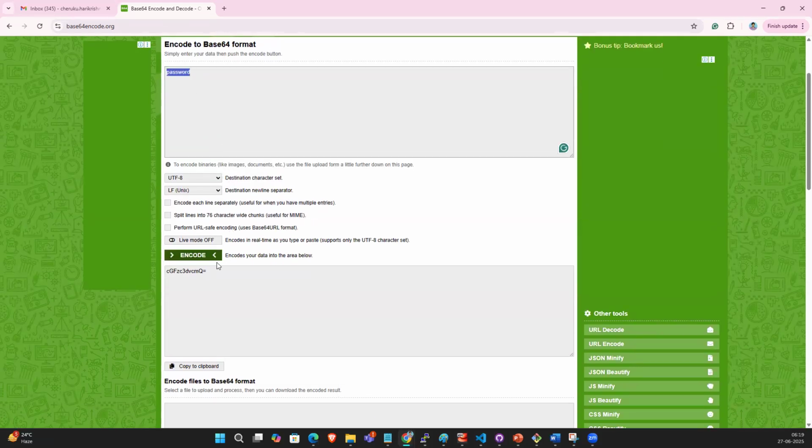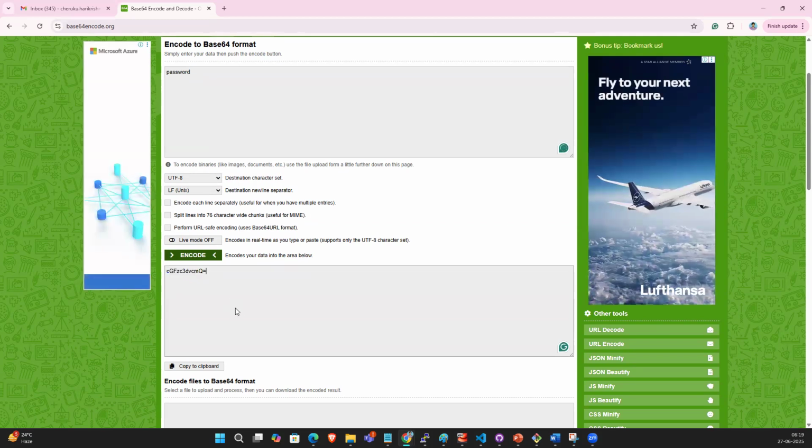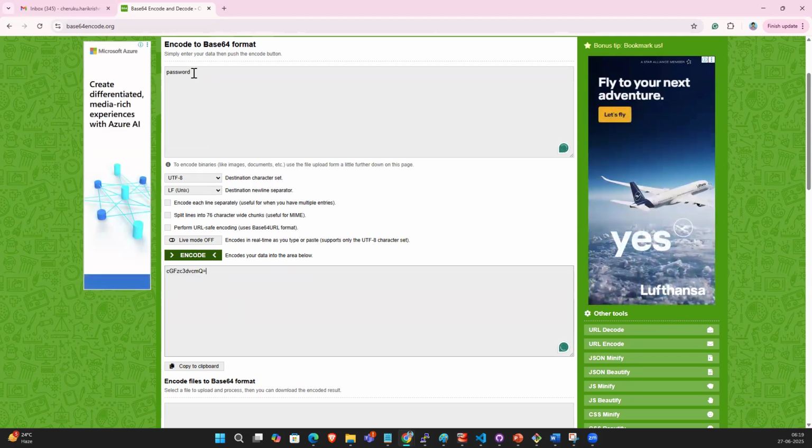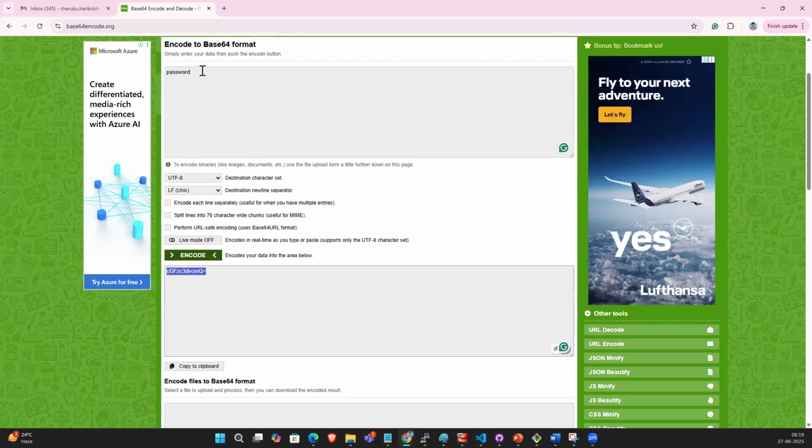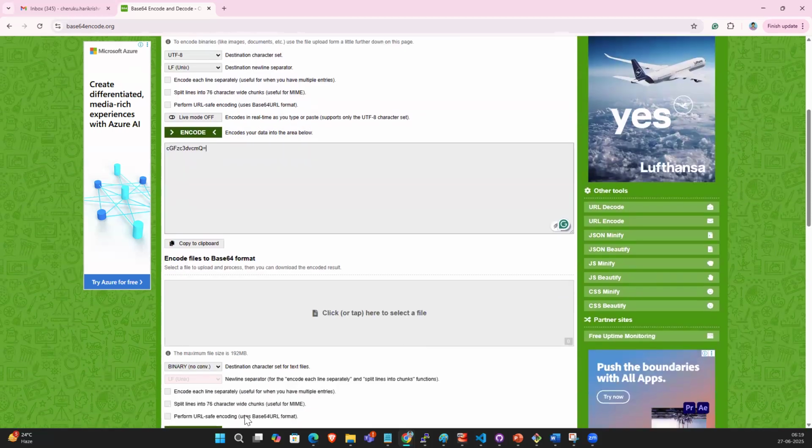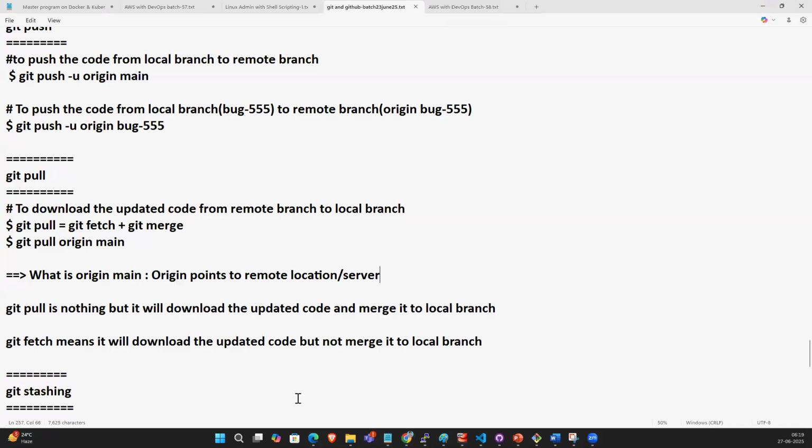So this is your password. What is the encoded value? It is something like ECFGH. So your password is encoded in that format. Guys, understood? Yes, bro.